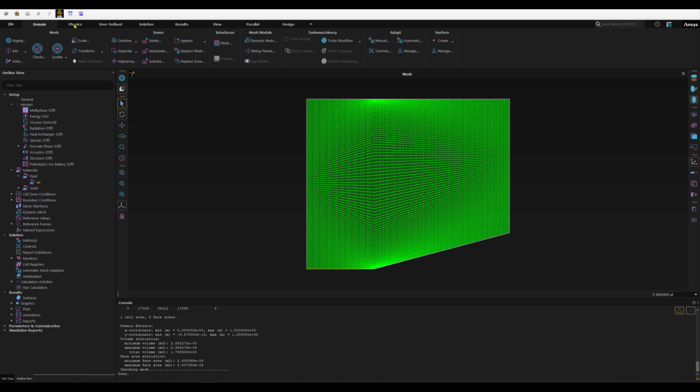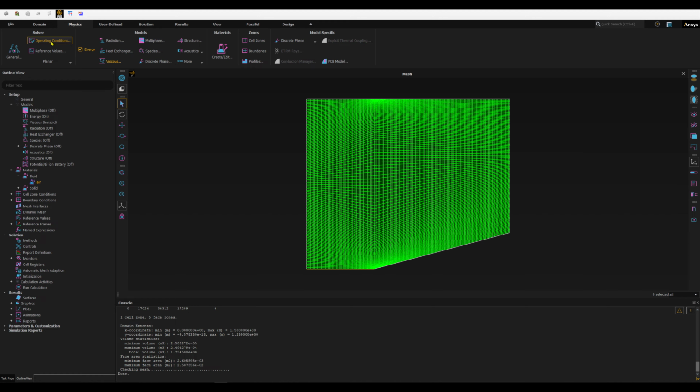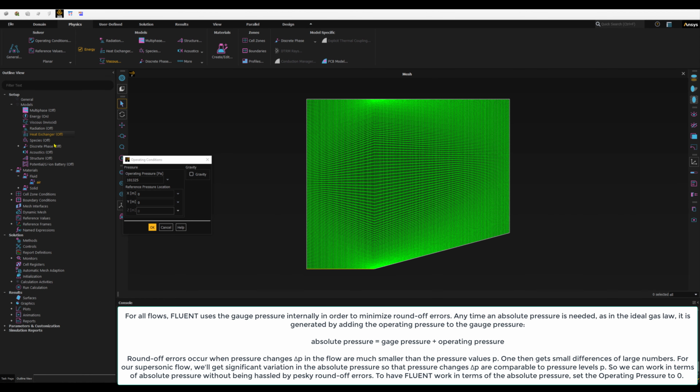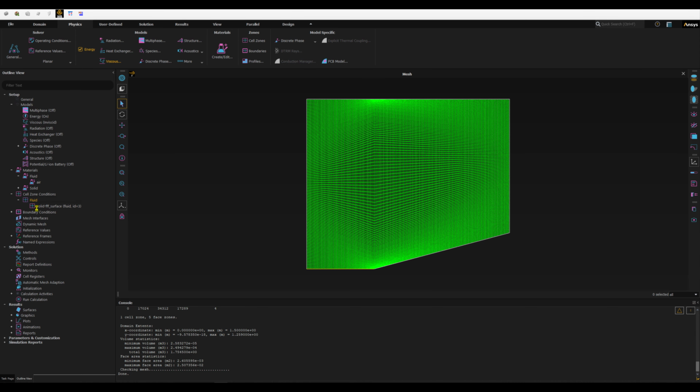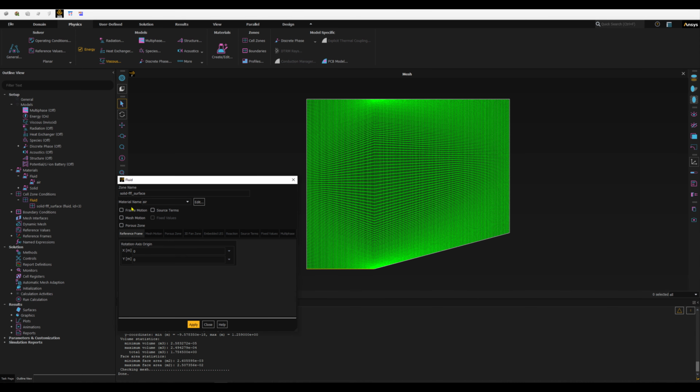So now I have to go to physics tab and use the operation condition here. I will change this operating pressure to 0 and then press on OK. Okay, after all, we can go to cell zone condition. We don't need to do anything. I just open this fluid surface. You can also change this name. It's actually a fluid type, as you can see here, but the name is called solid, but you can change this name. I will keep it as it is. You can see I have this default material air here, so I can close this window.